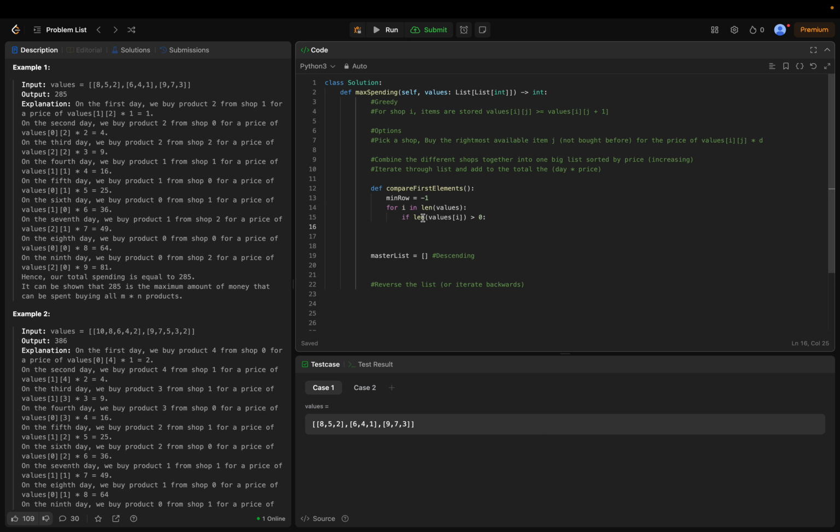Yeah. Min val equal to float infinity. There we go.